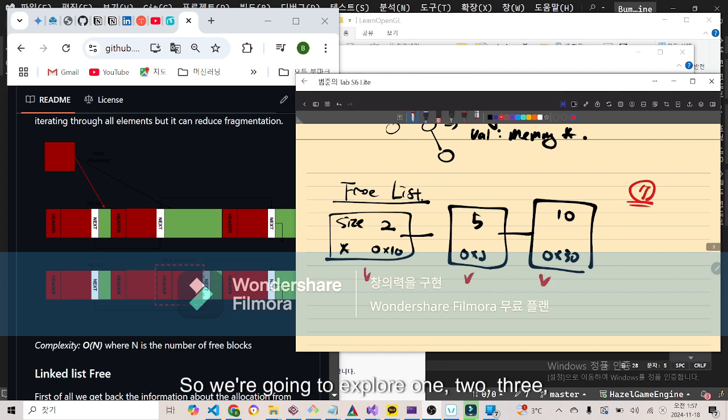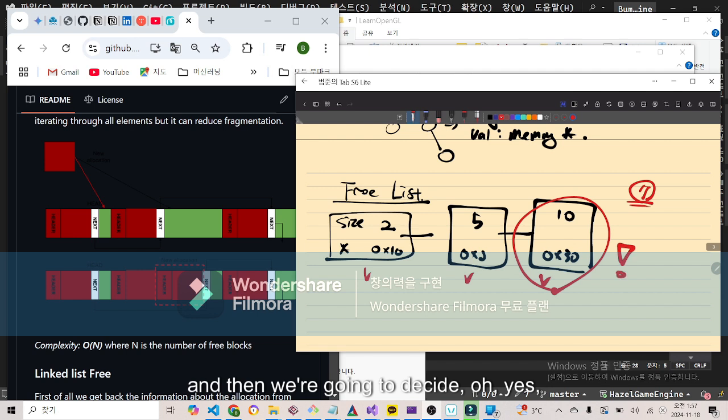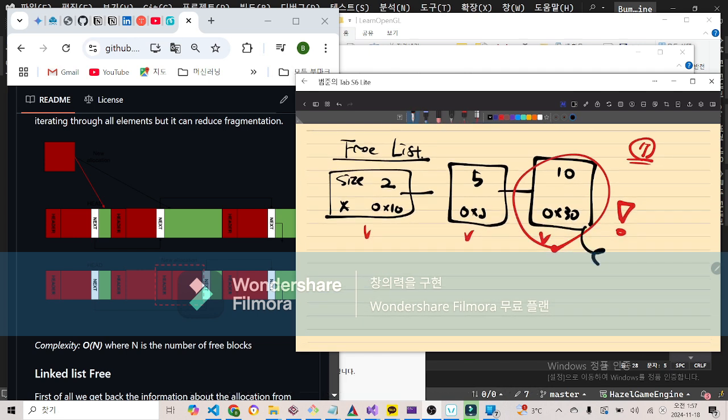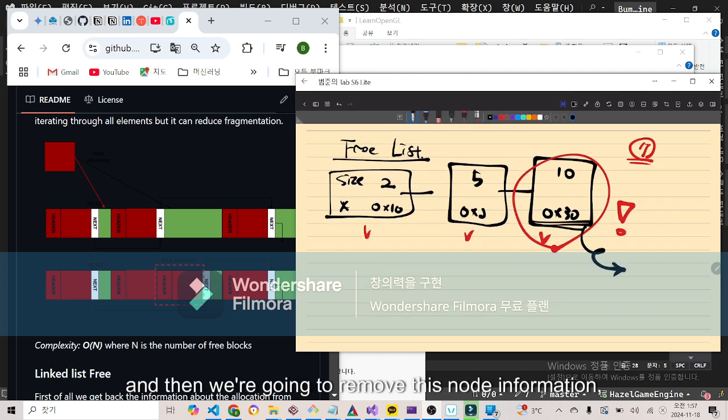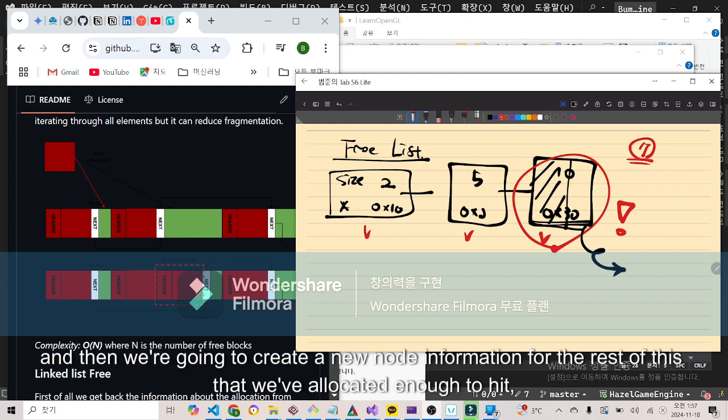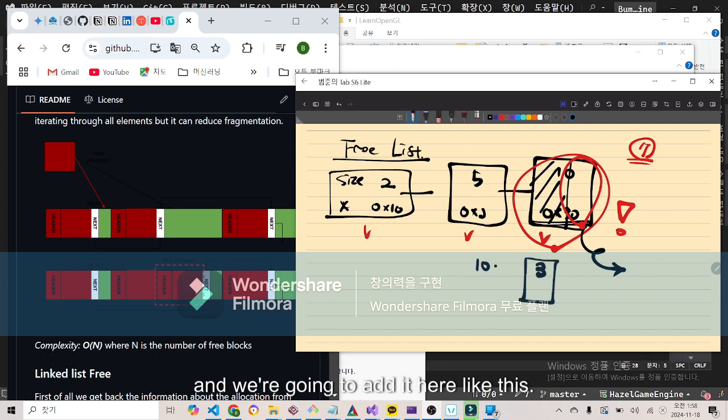So we're going to explore 1, 2, 3, and then decide, oh yes, this fits. We're going to remove this node information, create a new node for the rest of what we haven't allocated, and add it here like this.